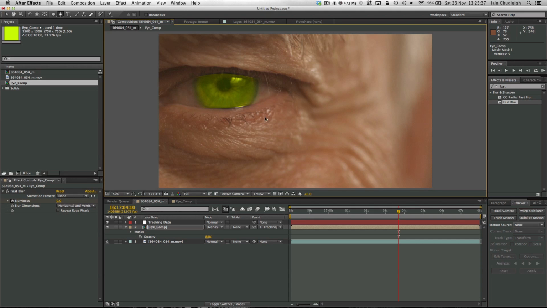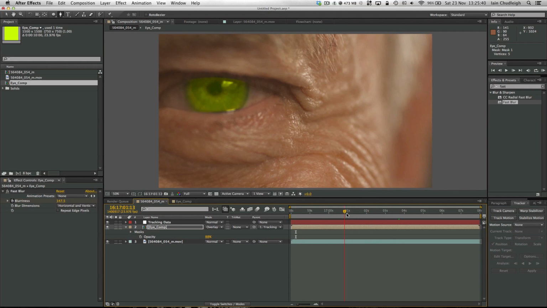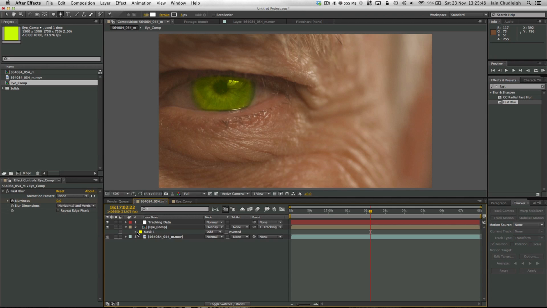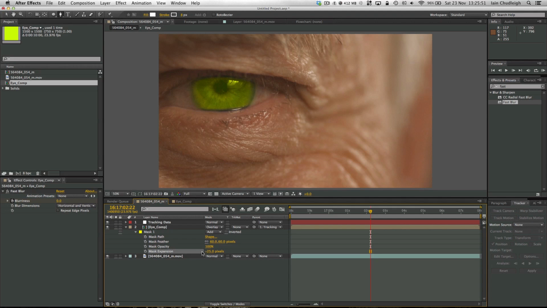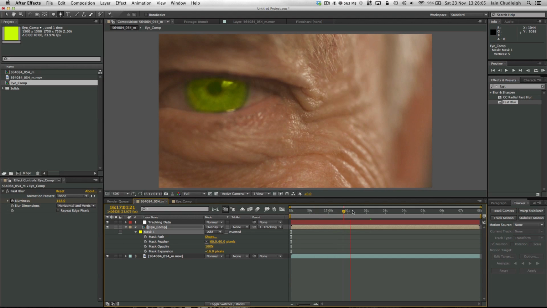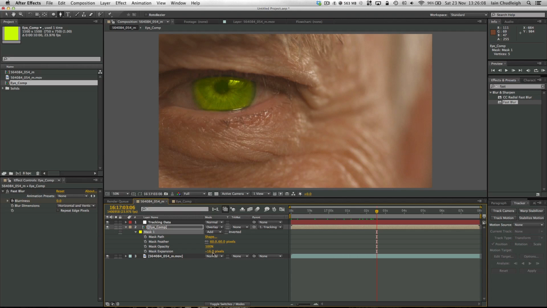So we have, in theory, the eye here. Obviously the edges are a little bit too harsh, so we're just going to press F and feather it out. And now we might just want to bring in the mask expansion a bit, just so it's kind of contained more within the eye. You can also come in here and just do some fine tuning until you get what you like. So this is looking pretty good. It seems to be tracking to our eye pretty well. Feel free to kind of just refine this until it's perfect, but for now that's fine.